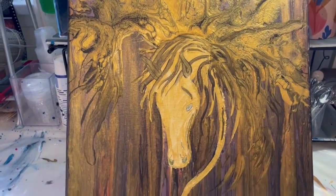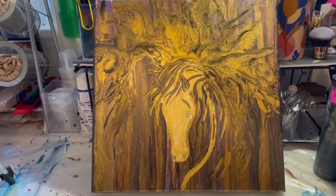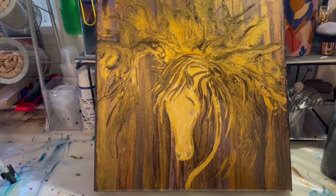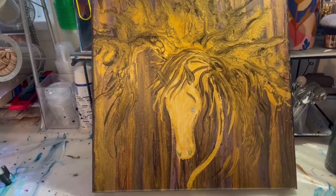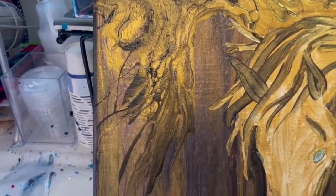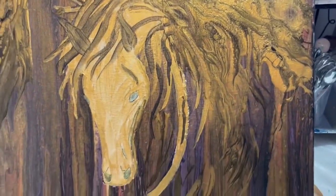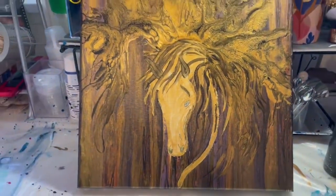I wanted to add drips, so now I'm just looking at this to see if I'm going to end up doing the drips that I plan to do. I wanted them to come down from the forehead and the sides, but I don't want to ruin that, so I don't know if I'm going to do drips now. I have to look at this for a little while and decide.